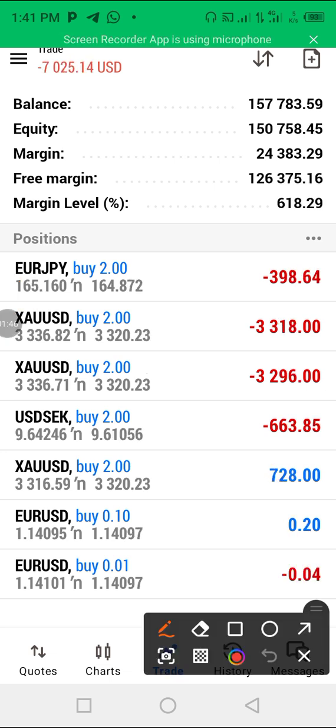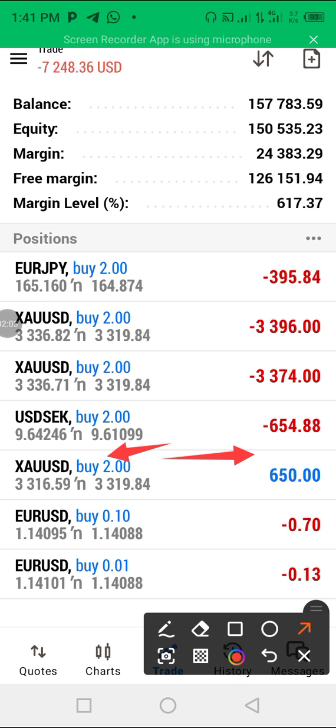Now, before I took those trades, I had already taken some trades. Like here, you can see this is a trade, and if you check the lot size I used here, this is 2.0. It means that as the price is going according to how I predicted it, I'm getting $2 per point movement. Before now, the price was around minus 1,000. Now it is plus 600. And another thing you must notice is that anytime your numbers change to blue, you are making profit. Anytime it's on red like these ones, you are making a loss. And if you close the trade at this time, you have actually lost money.